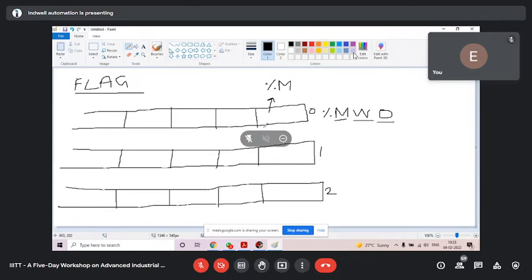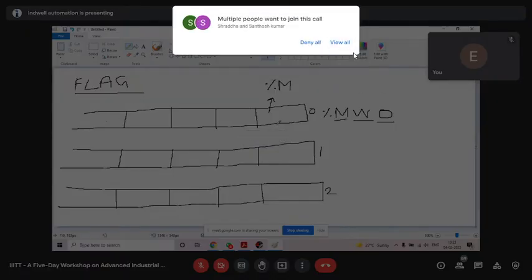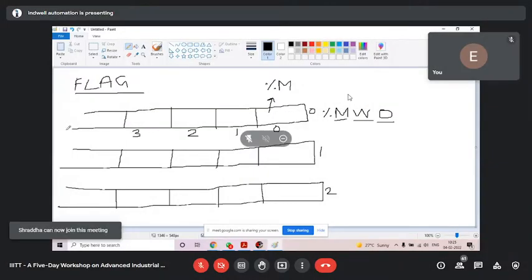Now this is a bit, right? 0 to 15 bits. 16 bits will be 0 to 15. So this is your 0 number bit location, 1 number bit location, 2 number bit location, 3 number bit location. Like that it will go to 15 number. So this house would be percentage MX. X means what? X means bit here.